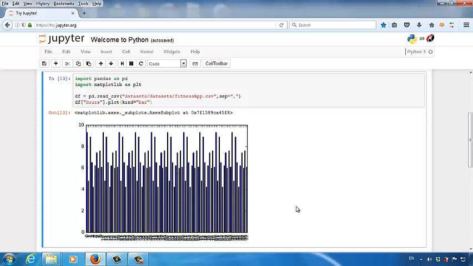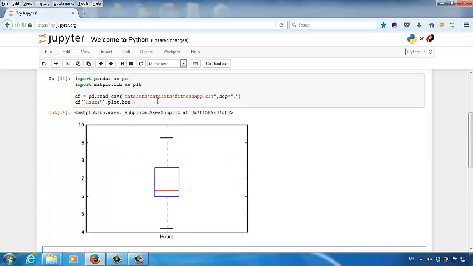You can also draw different types of graphs for the hours data. Let's say I want to draw a box plot chart. What I want to do is to remove the parentheses content and then type in dot box parentheses and then execute the code. What you are seeing now is called a box plot chart. The bar at the bottom shows the shortest usage time. As you can see here, it's about 4 hours. The bar on the top shows the longest usage time.